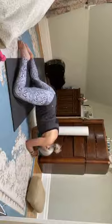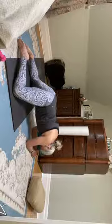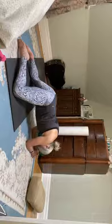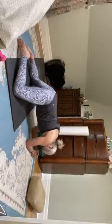From here, I want you to try to tuck the tailbone under, coming into a little posterior tilt. Press your knees into the floor as much as you can. Push them down. Push those knees down. You're going to feel work happening around the hip joint. Push down and then release. And now imagine that you're lifting your knees up. They're not going anywhere, but you imagine you're lifting them up, different muscle fibers. And then pause. Do this one more time.